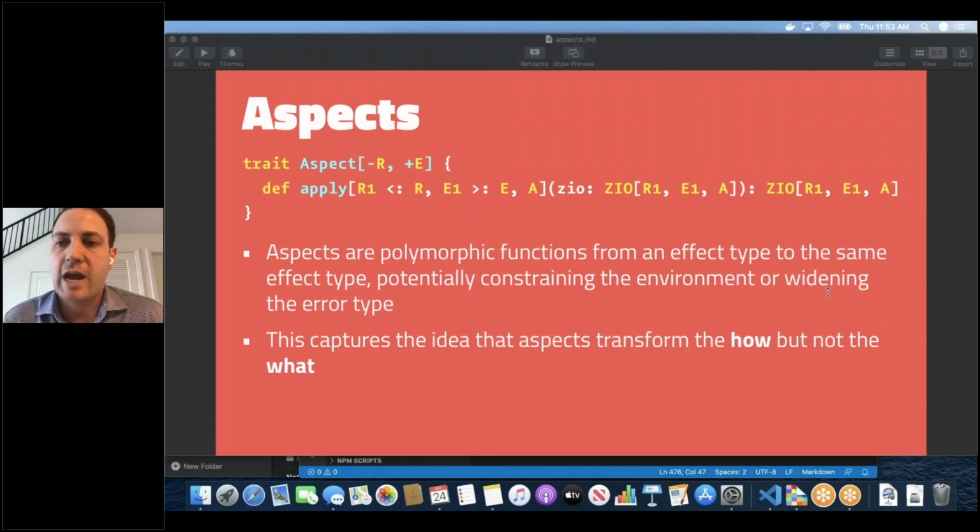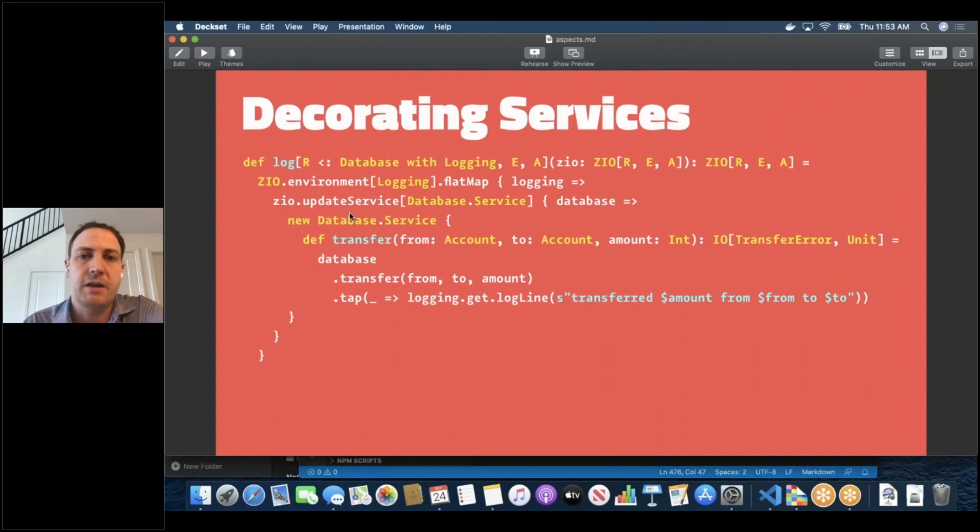Can an aspect then be seen as just a wrapper around the provisioned service environment implementations? I would say, ultimately, in a way, yeah, potentially, yes, at least some types of aspects. That's kind of the idea of the decorator here, that this is applying some modification, some decoration, to whatever database implementation we're getting or whatever logging implementation we're getting. But one of the things that's particularly interesting about this is that at the time we're defining this decorator, we don't know what the database implementation or logging implementation is. So yes, it's ultimately going to decorate whatever the actual provisioned implementation is, but we're doing this at a point where we don't know what that implementation is, and whatever it is, we're still going to apply that logic to it.